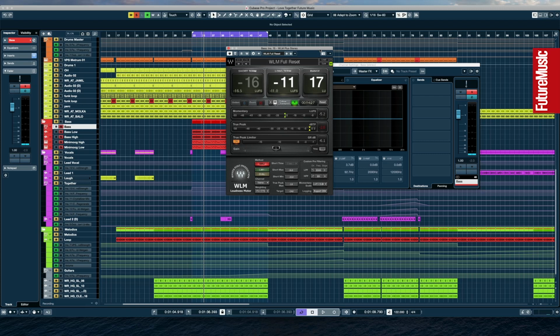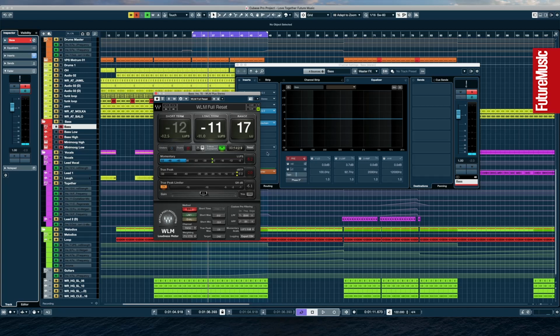The bass as well, on my bass bus, has something I didn't mention earlier, which is the WLM, which is another Waves plugin. I've got so many Waves plugins. They're great. I've got a few, but the ones I do use, I couldn't live without them. This is like some kind of mastering plugin, but it's really good. When you turn on the True Peak Limiter, it limits at about minus 2 dB. And if I put that post fader, I know that my bass is never going to go above minus 2 dB.